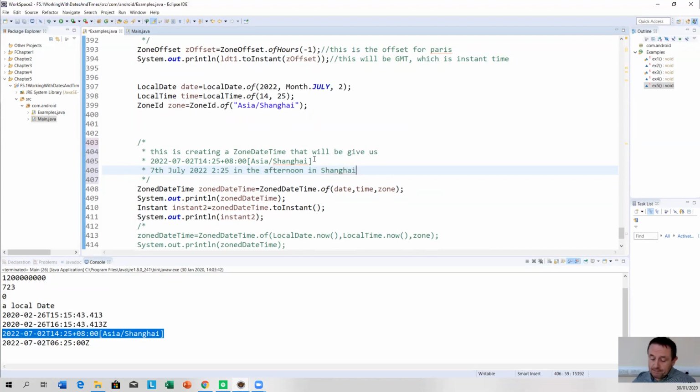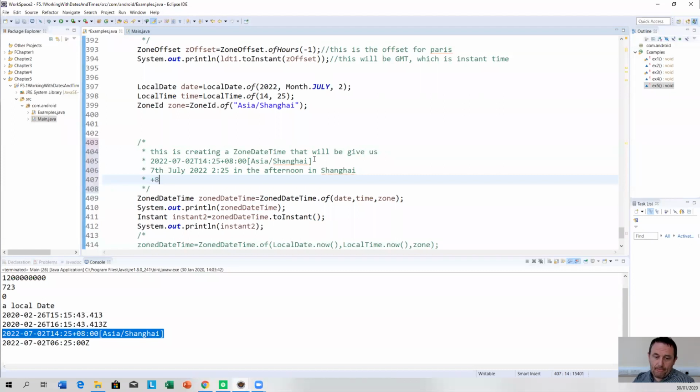Now, the +8 means it's 8 hours ahead of GMT. Okay, that's what the +8 means.